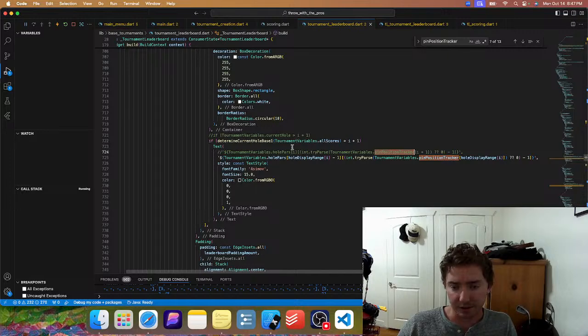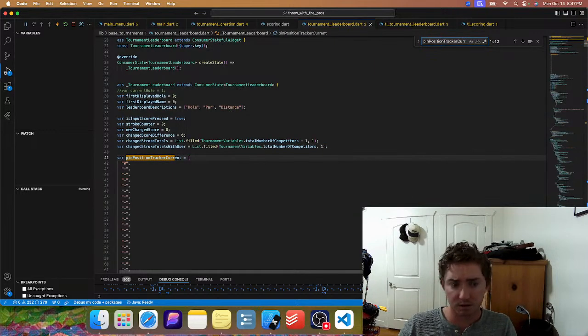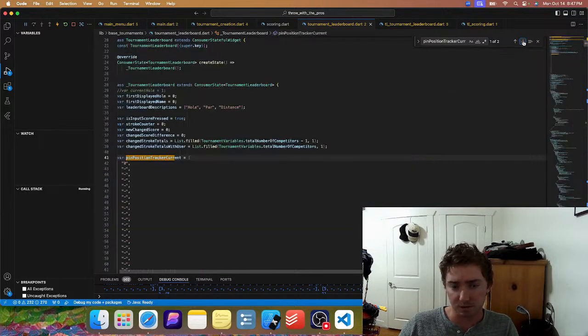Is this pin position tracker current what I'm actually using? I literally only set it there and I don't do anything else with it.